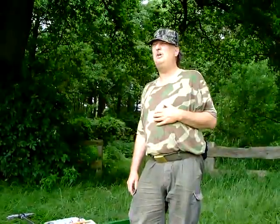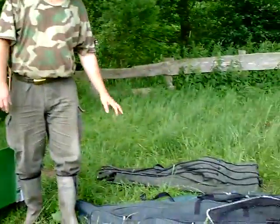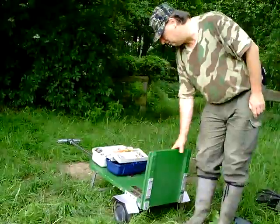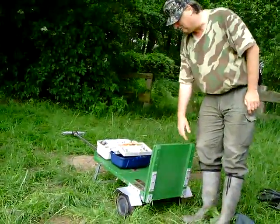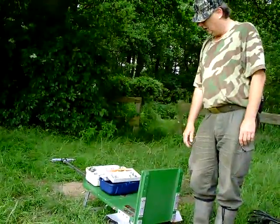Okay, we're packing up. Fish stopped biting, only one trout caught. I blamed it on the weather. It suddenly got so warm and not even carp are biting. So I'm gonna load all my stuff now on my wheelbarrow. Made this one almost 20 years ago to carry my fish and stuff. It's homemade actually, quite useful.